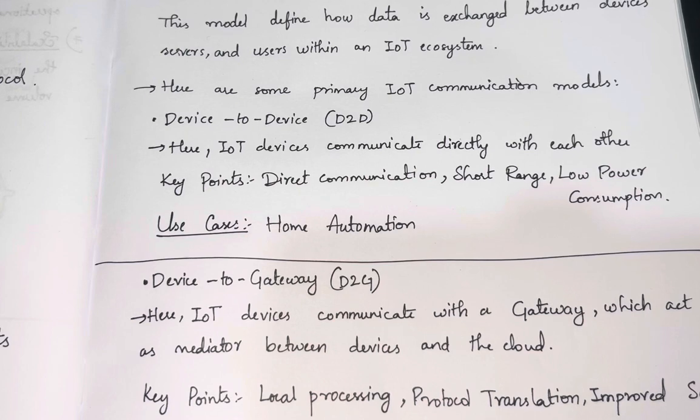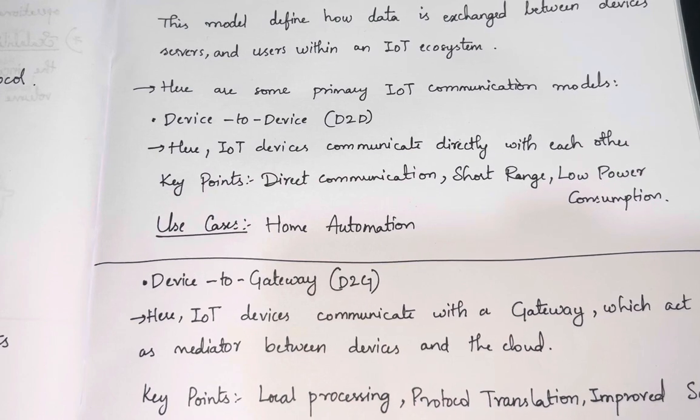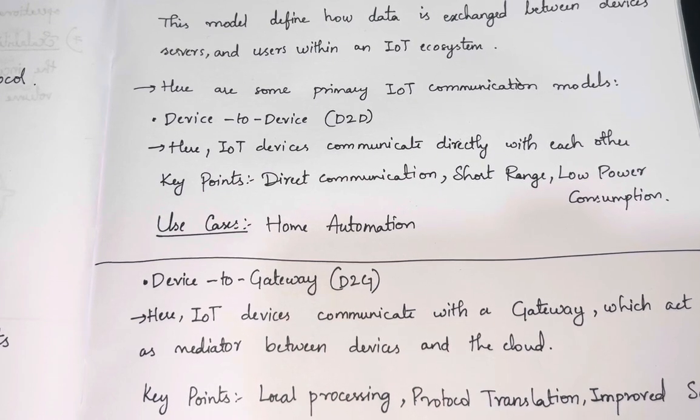It's obvious, like I'm having a direct conversation with you. You should be near me, then I can have a direct conversation. Otherwise, I have to use a second party or third party, which is a mobile phone or any type of texting app. As you are near to me, there's low power consumption. It's obvious, right? Then what are the use cases of it? Home automation. If I am the person giving an order, for example to Amazon Alexa, which is one of the IoT devices, I can directly have a one-on-one conversation there.